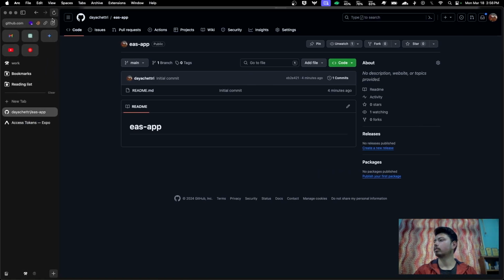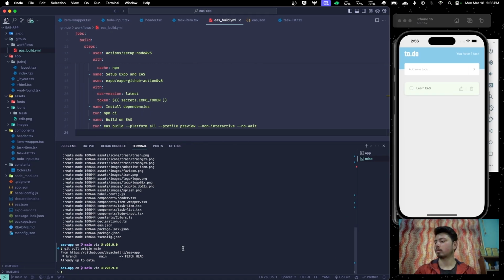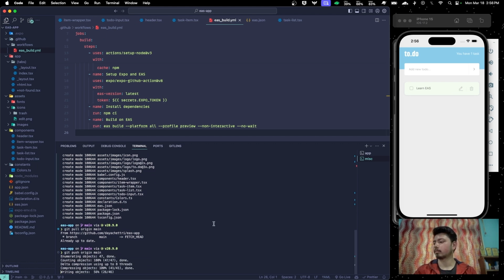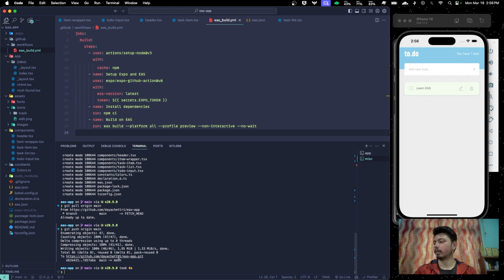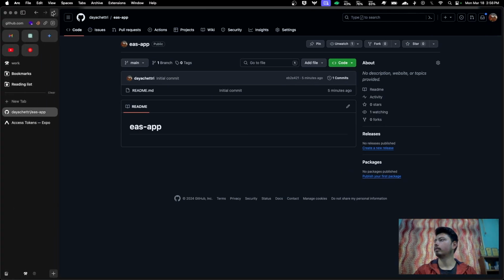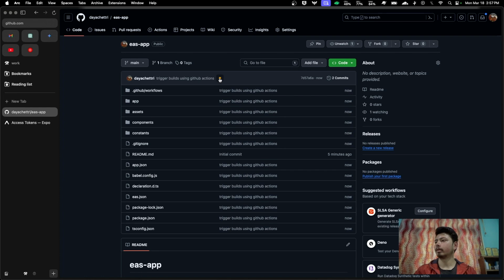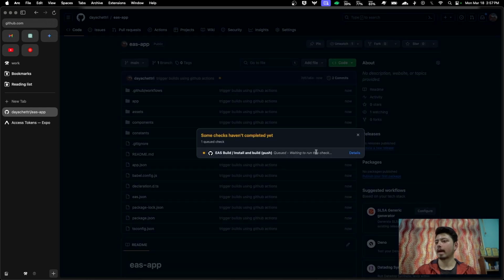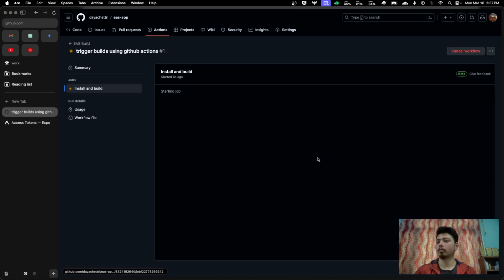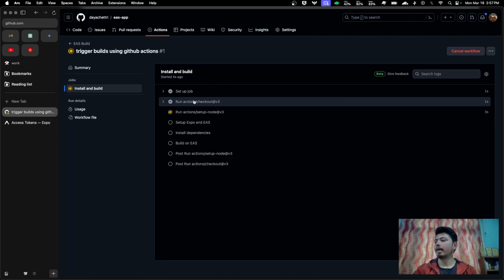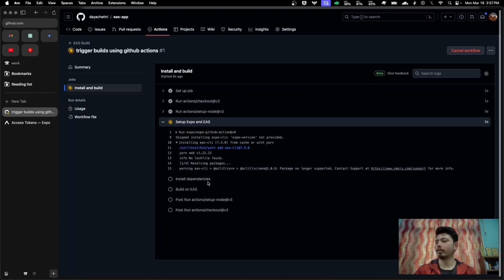Okay, got some problem here. Oh sorry, I need to push git push origin main. Let's wait while it's pushing the code over here. We'll just refresh my repo page, and as you can see over here, our action will be running. You can go over and tap on the details part, and let's wait for it to get completed.